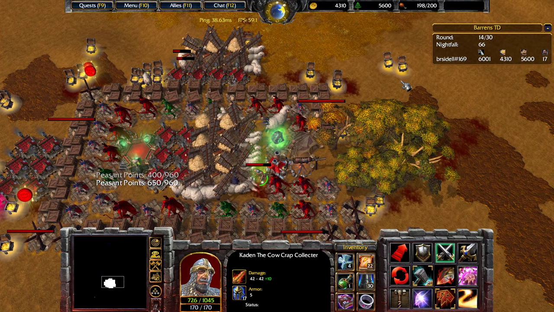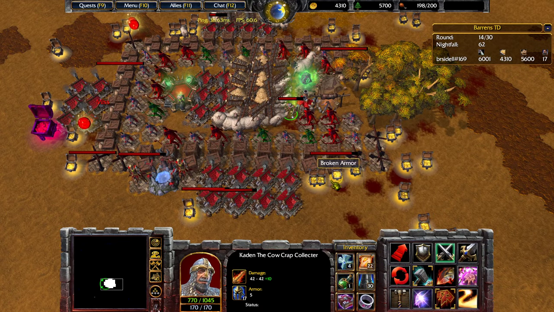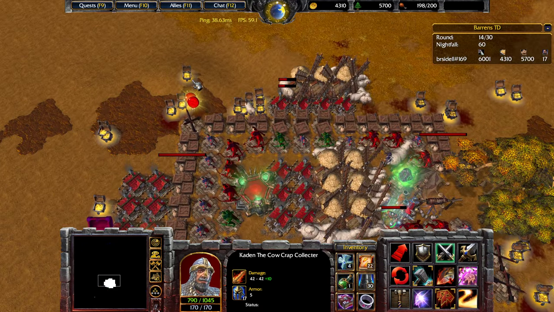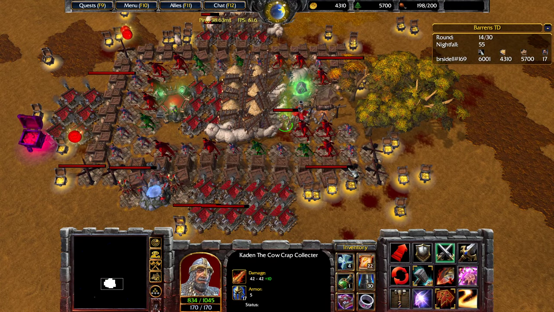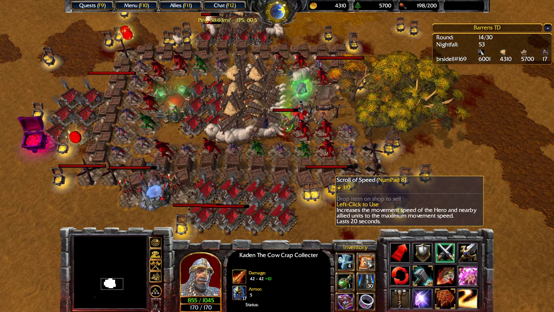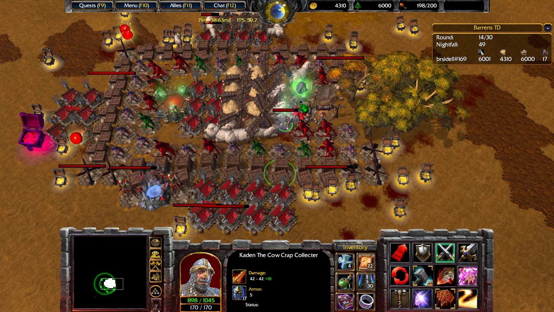Okay, 4,300 gold and 5,600 wood. Also, we just had a flame blade drop, which, if we get the secondary item to combine it into the Kodo Mask, that'll be a great defensive item, giving us 10 armor, some HP, and 25 damage.